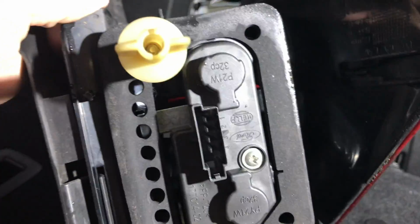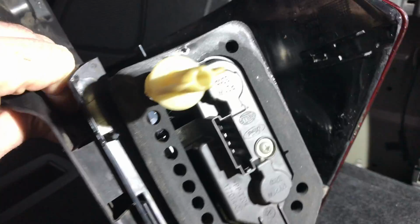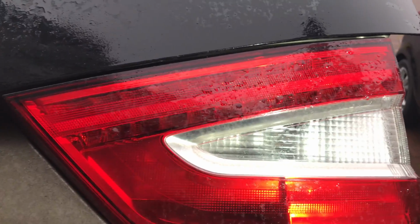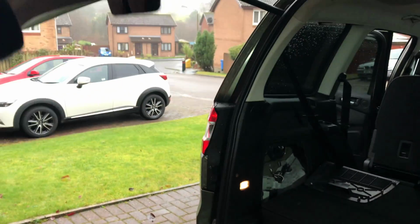But you can see there the pins look pretty clean, and actually I think I wasted my time doing this anyway, because when I was checking it out this morning the cluster wasn't working, but also I'll show you this, these strip lights here weren't working either. So it's something common to this right hand side.